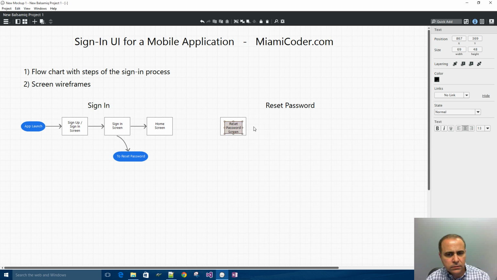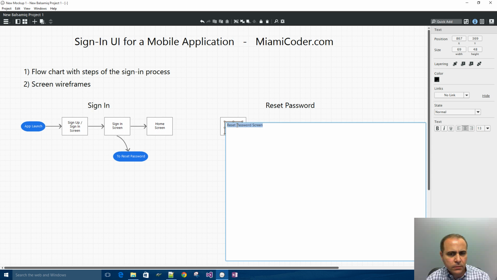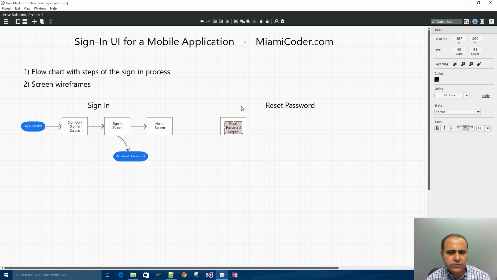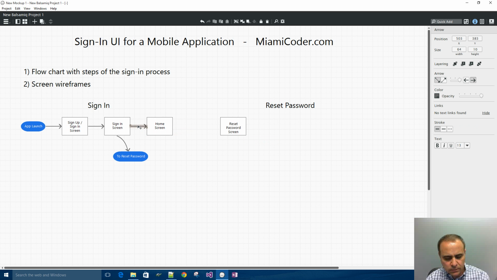I think it's okay if we use a reset password screen as the name for this step.